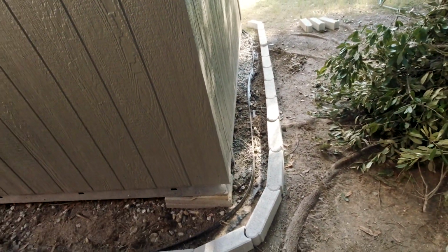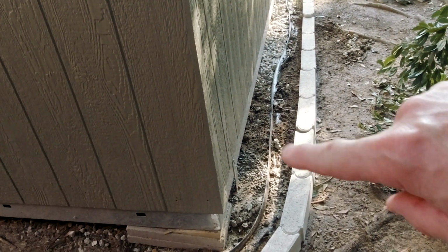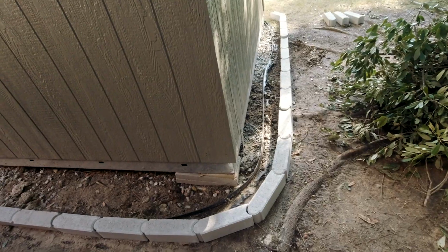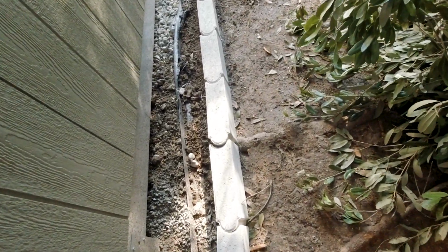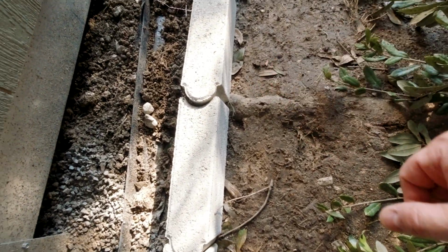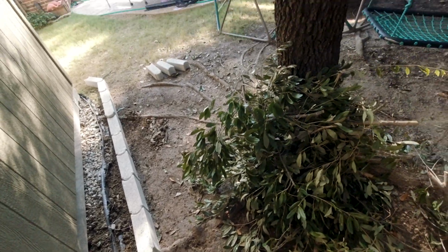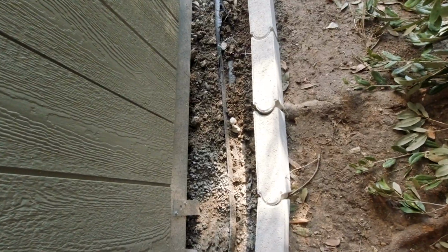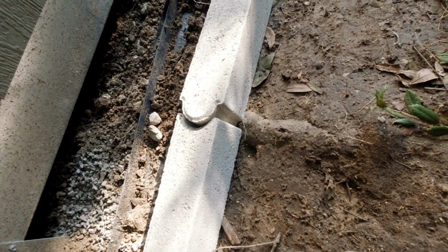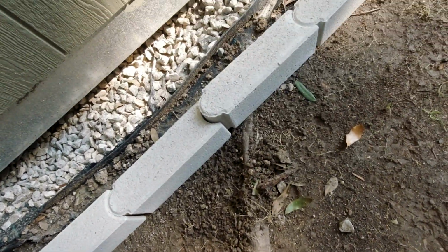And then on this side, everything here is the same as the other side. These are 10 inches from the actual shed. And so that part worked out to be pretty good. It's pretty uniform. I mentioned earlier, I've got a couple of roots here. I'm going to have to figure out, they are, I don't know, 4 feet from the tree. So you can cut roots if they're far enough away, or I may actually grind the stone underneath it. I need to decide that. And this one's even worse because the root's a lot bigger coming along here.